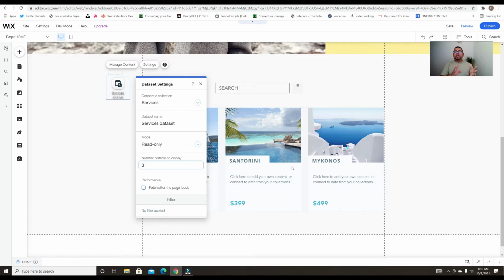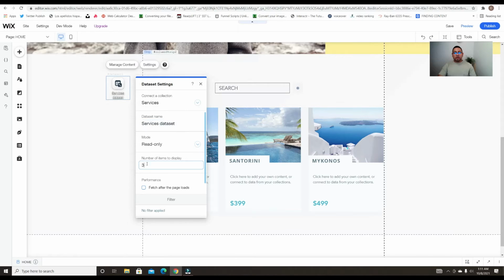So if you have, let's say, 5 different services or 10 different services, in this case, again, it can be properties, right? Because you can use the same code for a properties website, for a service website, or any other, like a store. So it doesn't matter. Right now, when we start going through the code, you're gonna see how easy it is to change. The process is pretty much the same. The only thing that's gonna change is what you're showing or displaying on the page. So again, it depends on how many results you want to show. You can put 3, you can put 6. Usually I like to show only 3 just so it doesn't make my website too messy, but it's totally up to you.